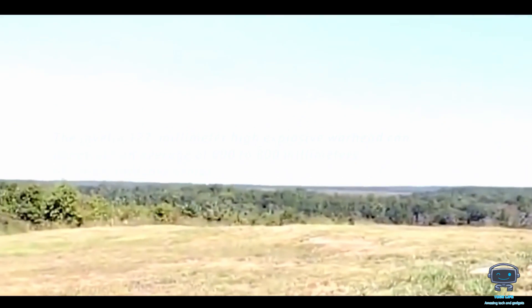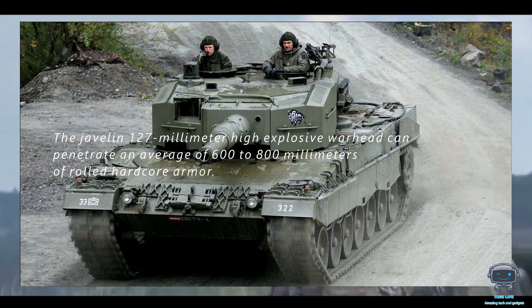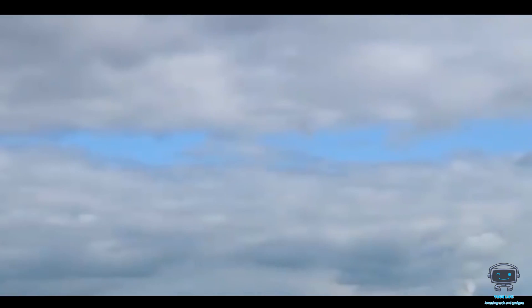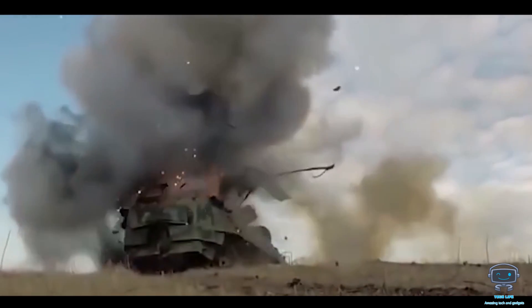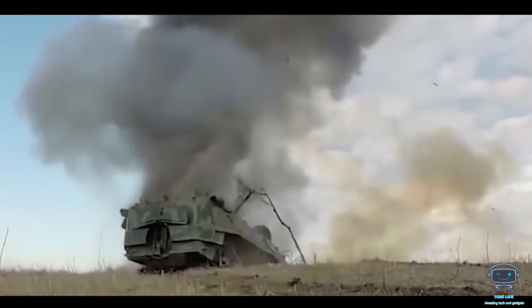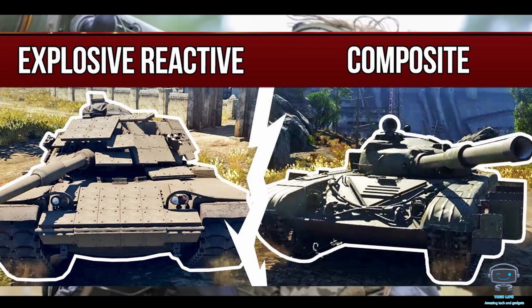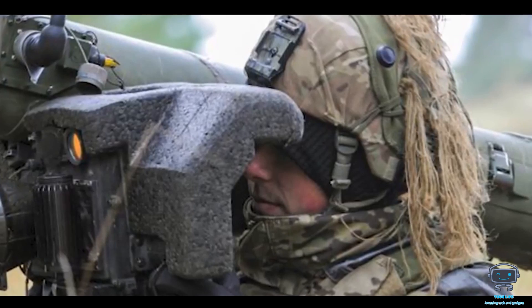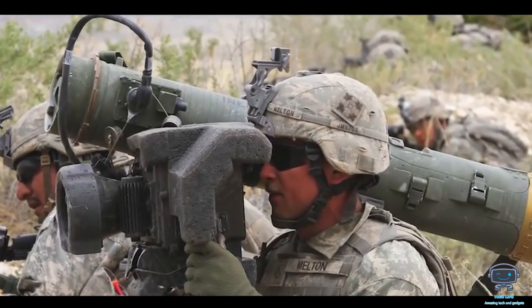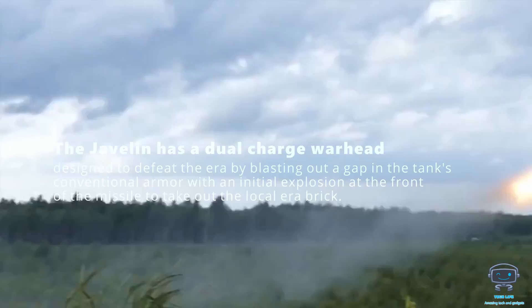The Javelin's 127-millimeter high-explosive warhead can penetrate an average of 600 to 800 millimeters of rolled hardened armor, which isn't outstanding given that contemporary tanks now have composite armor that is more effective against such warheads. However, it's still more than enough to penetrate the top armor of anything out there. Explosive reactive armor — a layer of explosive bricks covering a tank designed to destroy incoming high-explosive warheads — is a typical defense that sometimes augments top armor.